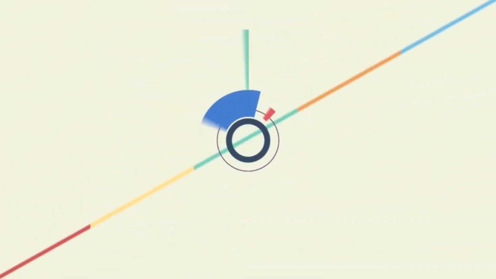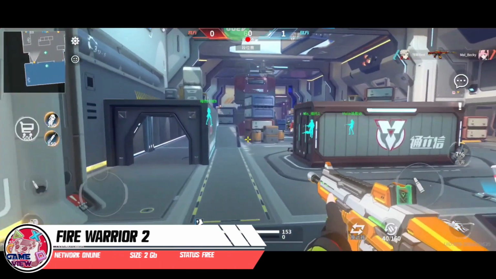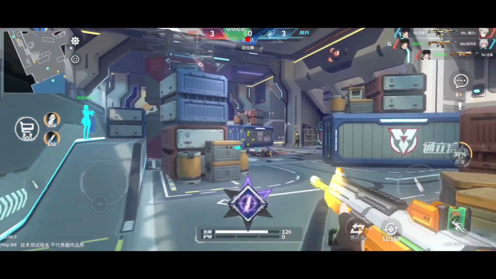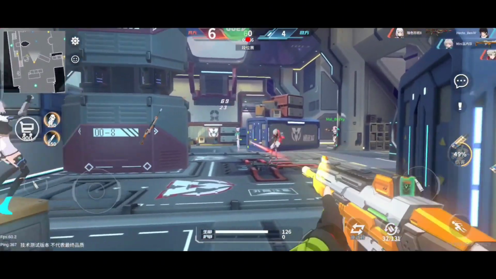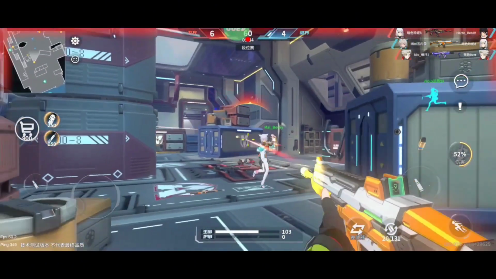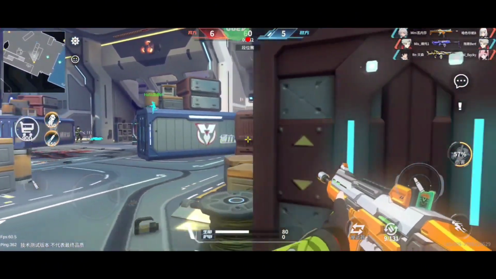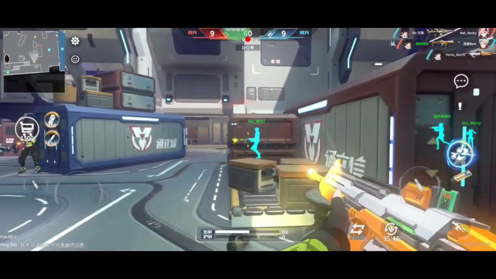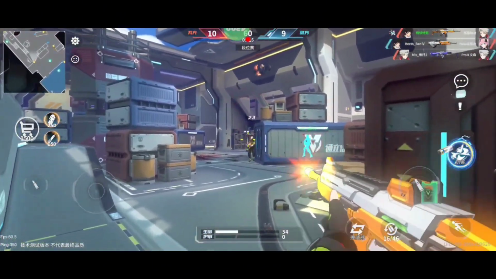Coming in at number 3, we have Fire Warrior 2. This is a thrilling and immersive first-person multiplayer shooter that will keep you on the edge of your seat. Whether you prefer to blast your enemies with explosives, snipe them from afar, or engage them in close combat, you will find a mode that suits your style.